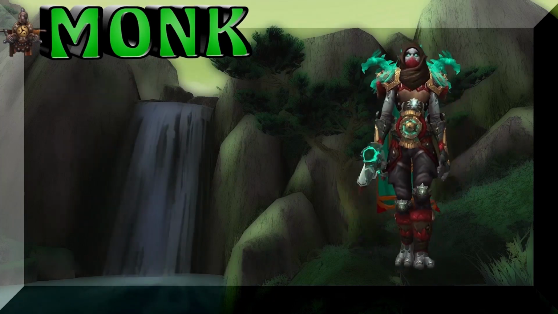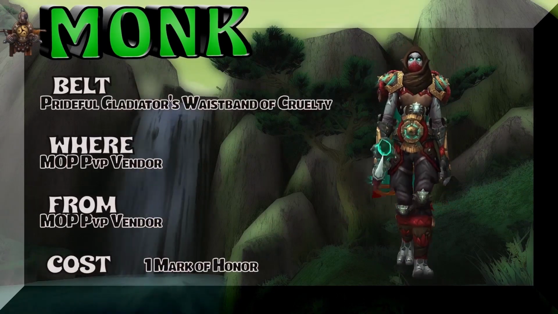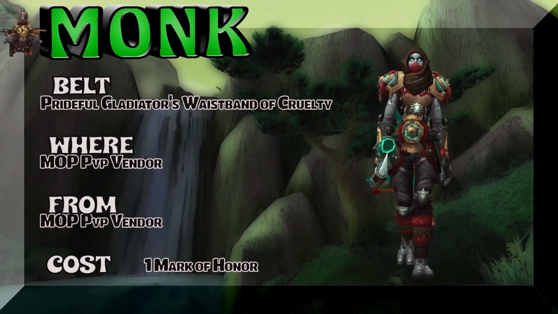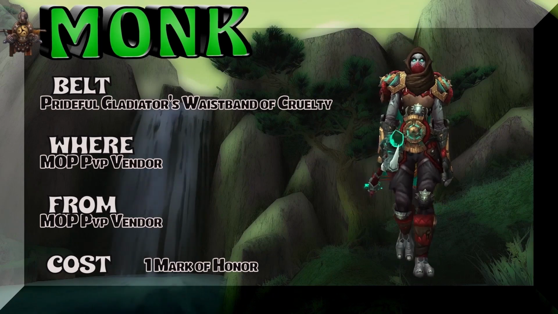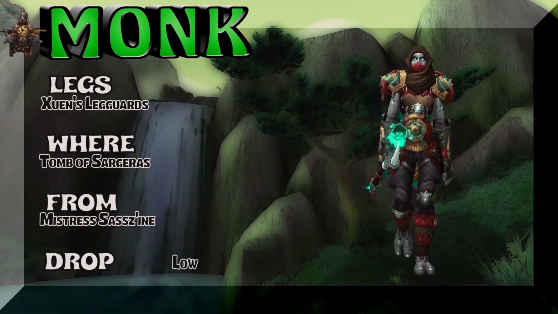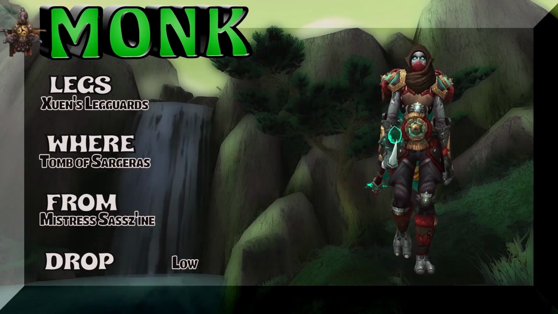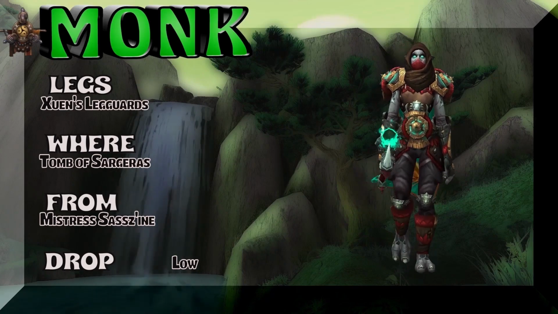The belt is next, and we're going to show you the MoP PvP vendor to get this belt. Prideful Gladiator's Waistband of Cruelty, 1 mark of honor, I believe, to get the belt. If you're Horde, it will be Grievous. Keep that in mind. The legs, Zwen's Leggings, Tomb of Sargeras, Mistress Sazine is the boss, and kind of a low drop rate to get the legs.